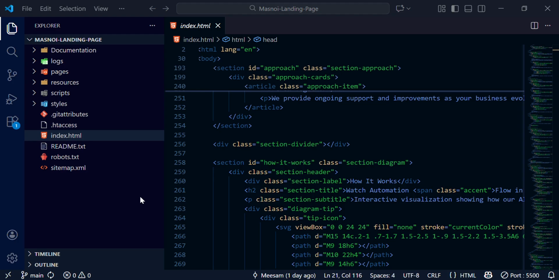Okay, and then of course we have all the other sections. Everything is working perfectly and everything is responsive. We can just go over here to dimensions. We can change the dimensions. If you're on a tablet, you can see that everything works perfectly well. Everything looks fine.